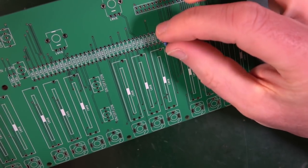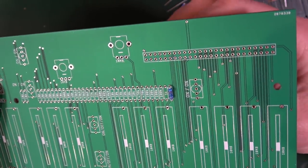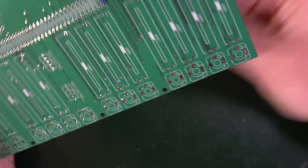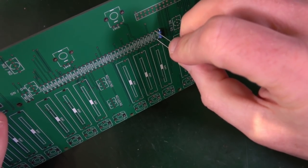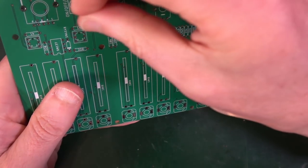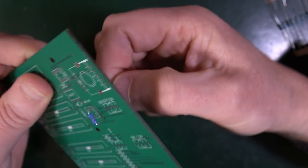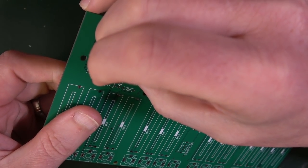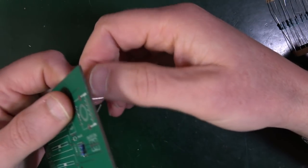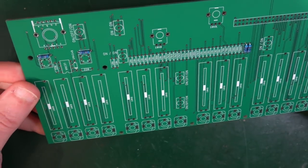But let's see whether it fits in the board nicely or not. So the 1K, there's one there. See, if anything, I've just made them slightly wide, so I've had to pull them through a little bit. And then I just bend the legs underneath so that they stay in. Second one in, there. Put it through, bend it out a little bit. The other ones are over here. I'm using the photograph in the manual as a guide. And here. And that's all four 1K resistors. That's it. That's all you're getting.